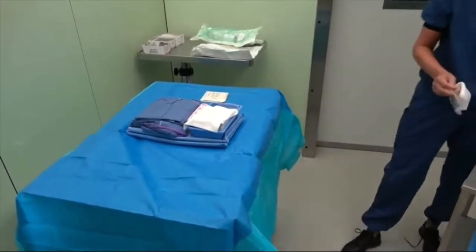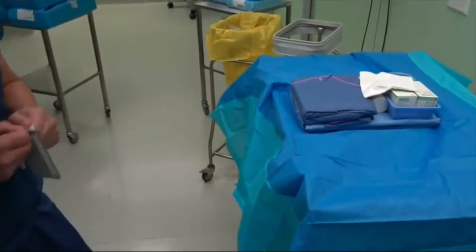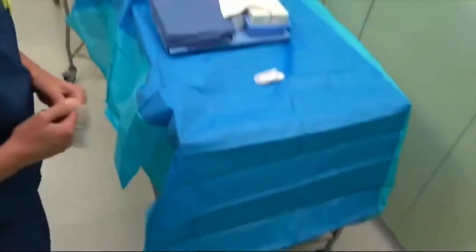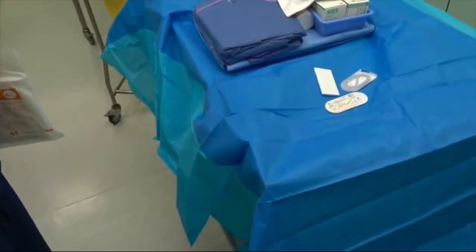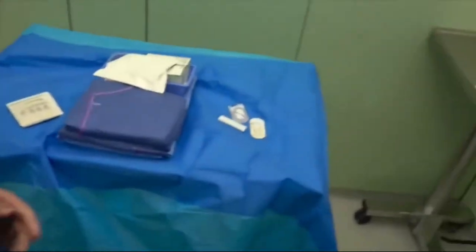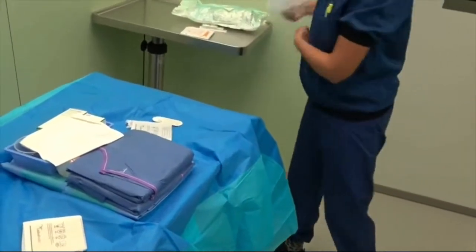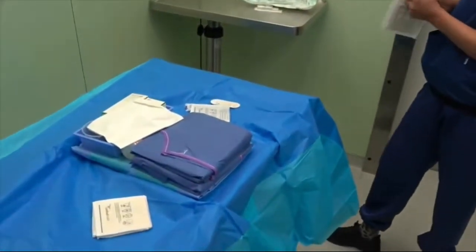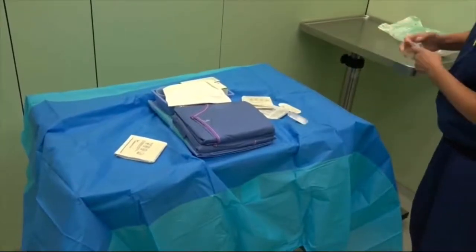What we watch her doing now is something that in some countries is allowed and in some countries is forbidden — which is the flipping of items onto the table. You can watch her doing this again, and that is due to the fact that there's no real consensus on whether this is sterile or not, or dangerous or not. In our case, speed is of paramount importance and we have to be fast in opening packages. As you can see, she's now struggling to get the package open because the plastic foil is charged with static electricity, which makes it hard to open.